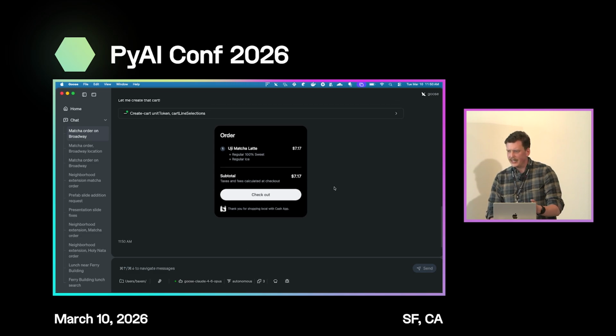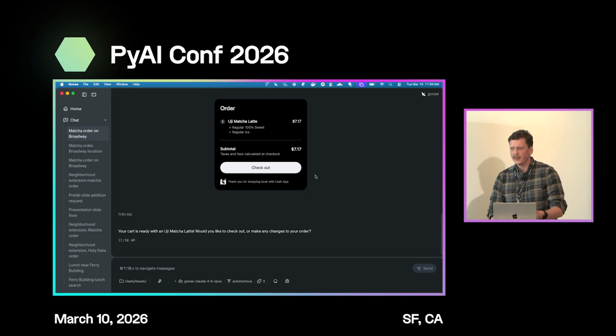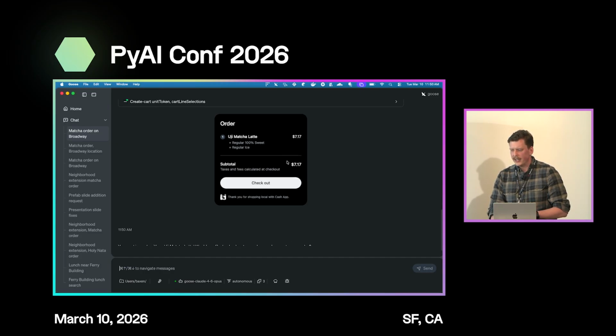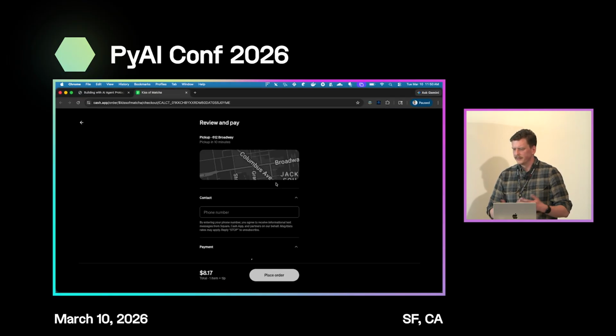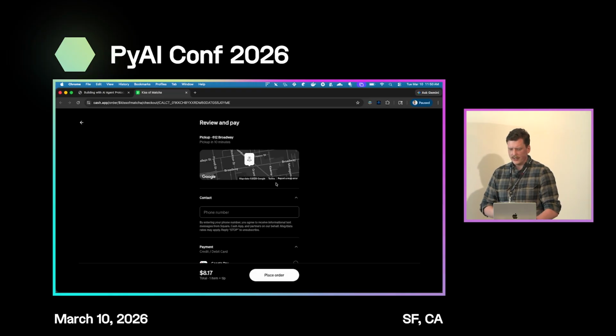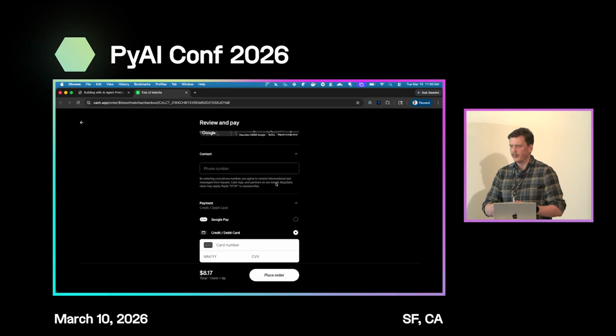So the agent immediately rendered this object, and I can interact with it, but this agent could have kept working if it had more to do. It validated that the item was correct before filling in the cart, all that kind of stuff. And so it's just sitting here waiting for me to act on it, and I can hit the button, and then I go to a checkout flow. And this is actually real. This is in my browser. If I hit place order, this restaurant will actually get me a latte. So this is live if you ever want to play with it.